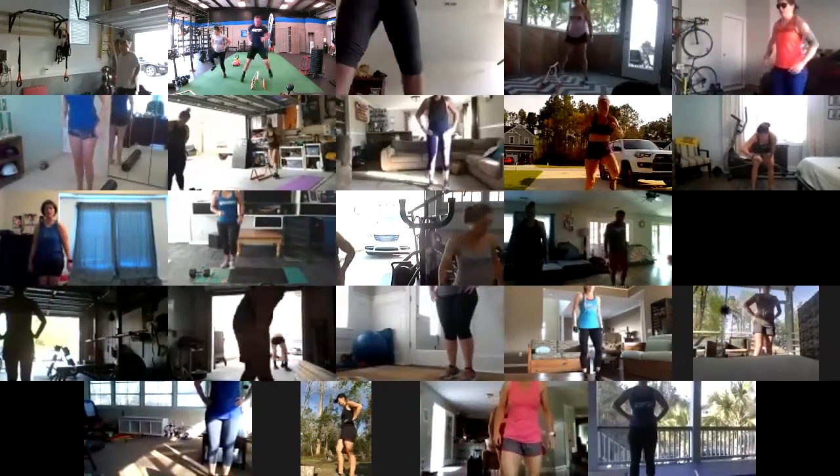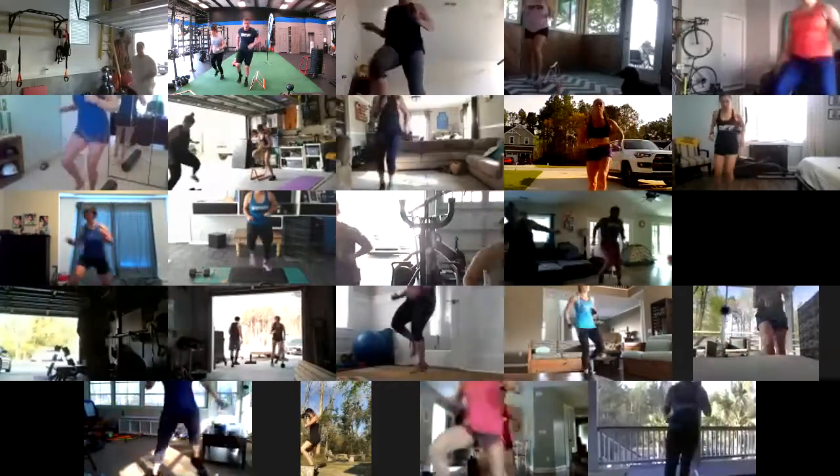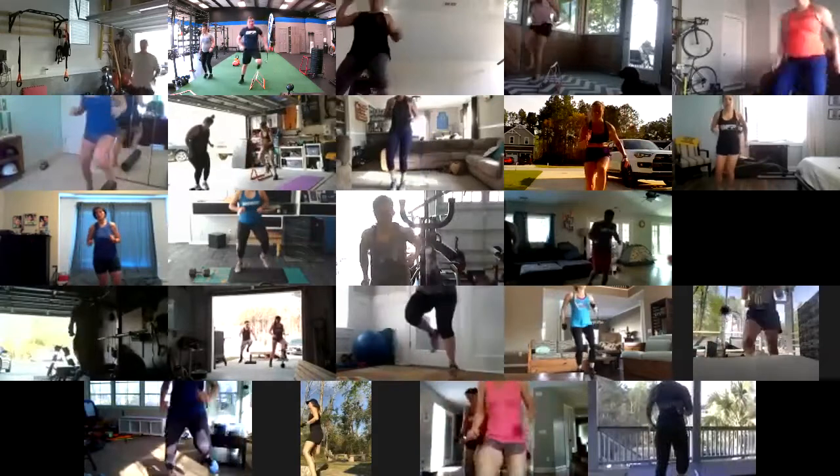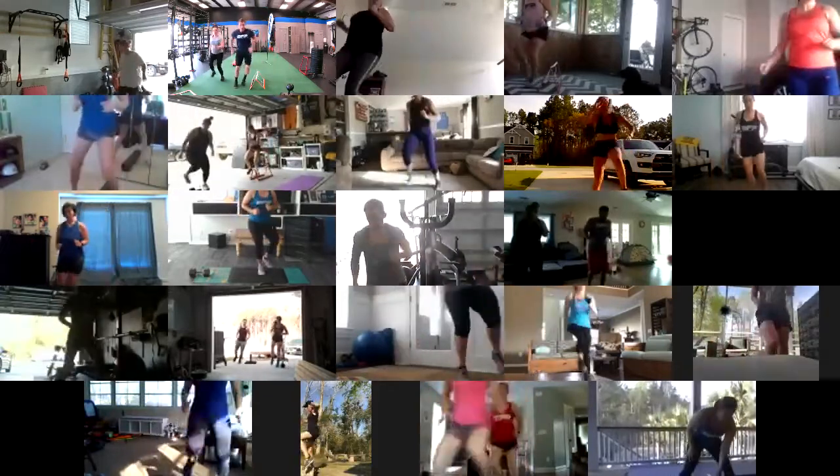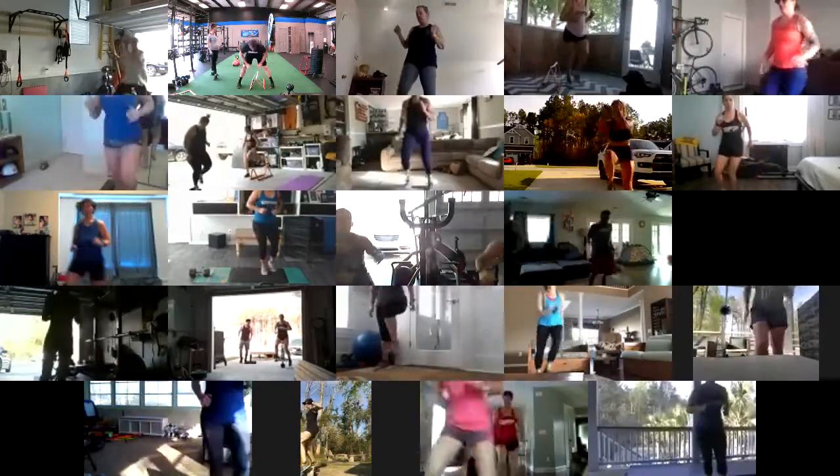Five seconds — rest. All right, grab the ladder, box going to that hurdle. Two, one, let's go, over, chop them up. That's it, come on, you got this — 30 seconds. Come on, halfway, last time we're doing this one. 10 seconds — arms, arms, arms, pumping. Rest. All right, lay it out flat.